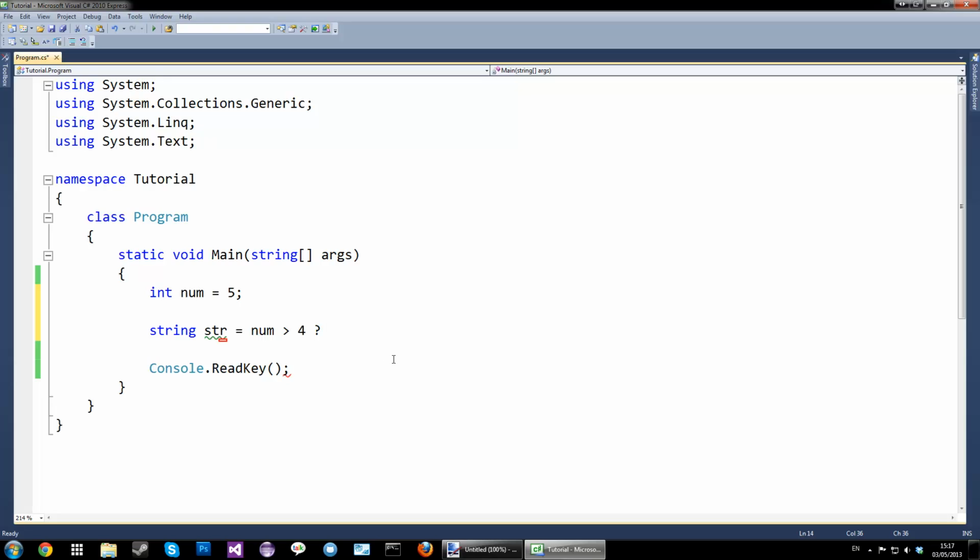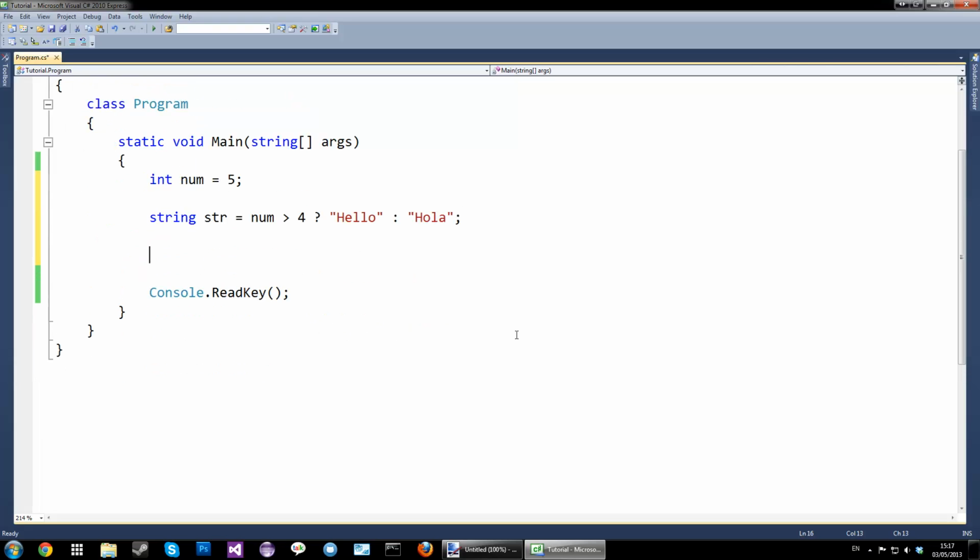And if it's greater than 4, return hello. Or, if it's not greater than 4, return hola. That's about it. So basically this right here, this one line of code is the exact same as writing this.